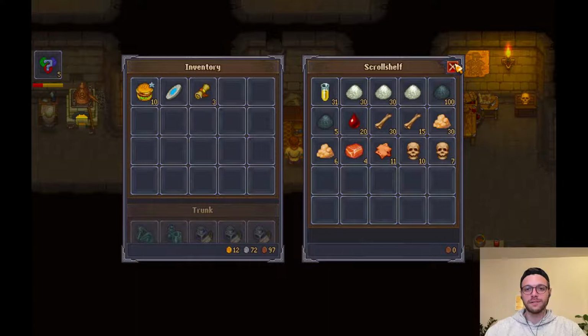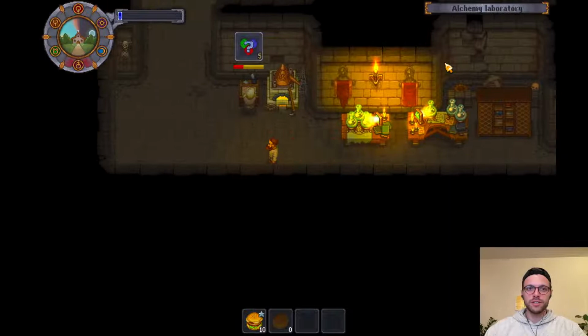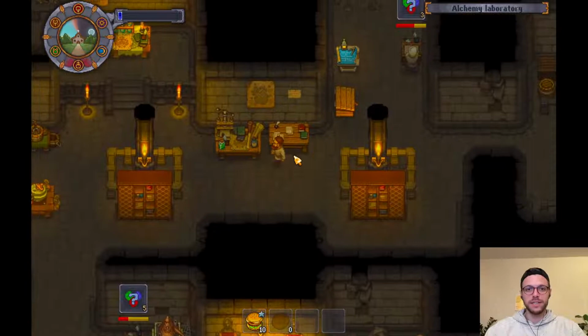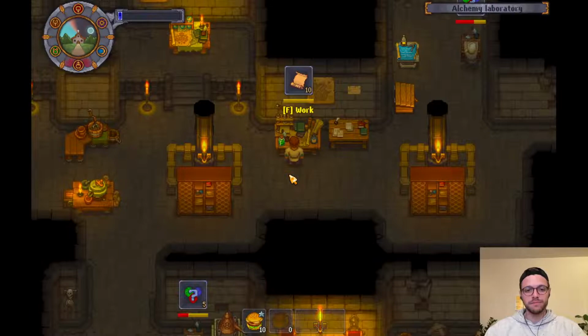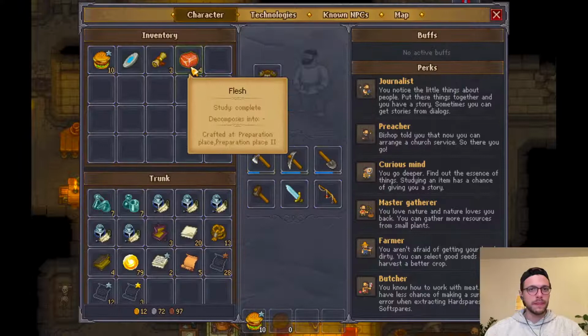Oh, I need the flesh. I got to make more burgers. So I might as well do that before I forget, because it'll be next week. But also, just as a reminder, I'm going to take like 10 of these and just lock them in for pigskin paper. I'll just use the rest of my energy and go sleep. Good.